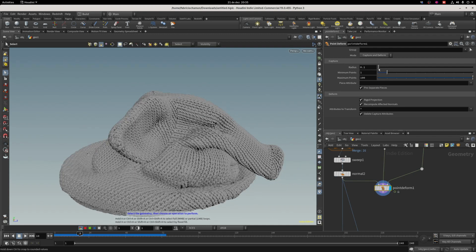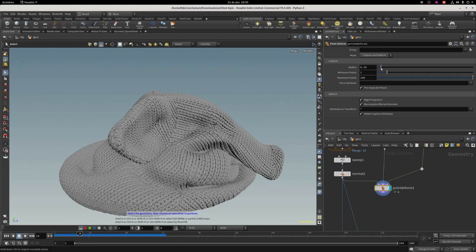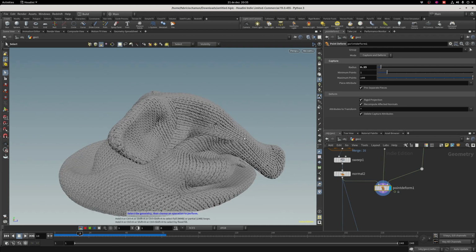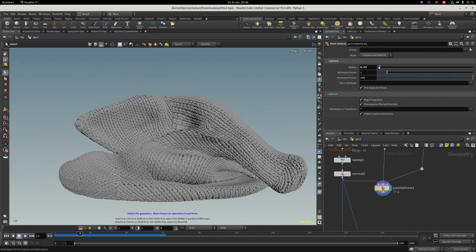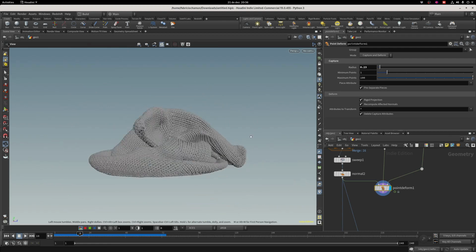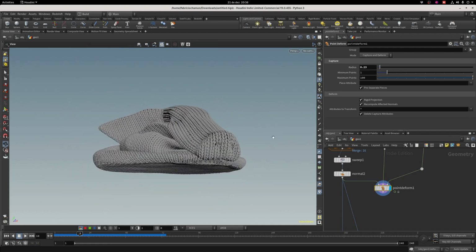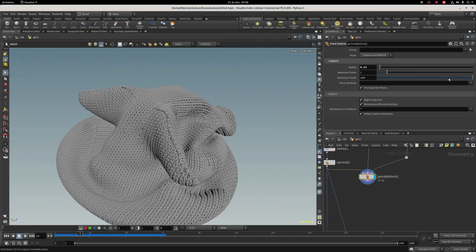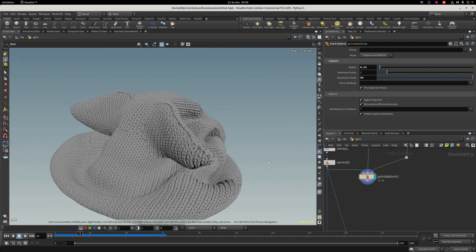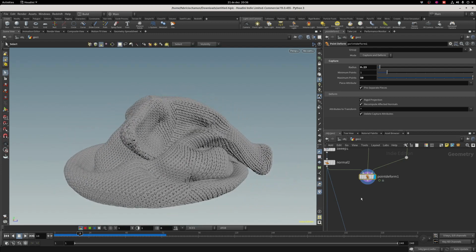Let's up the radius a little bit, or maybe not much. That's better. And let's go with that. Or yeah, let's use the delta mush. Maybe fewer points could make this thing much faster. That's good. Let's use the delta mush.